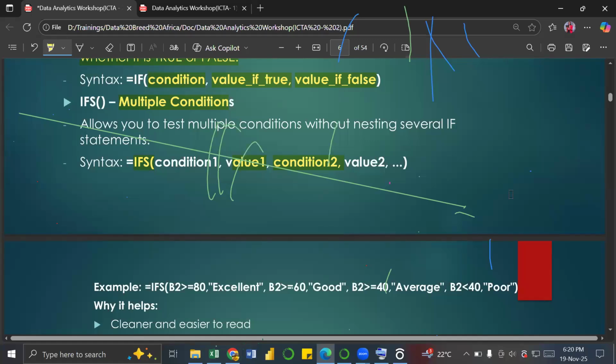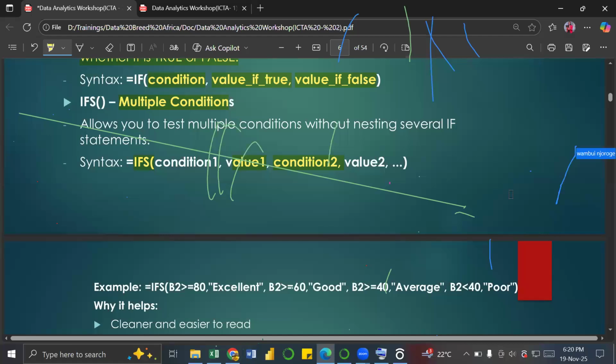Now, this one can be used when you want to have a number of levels. I think we did the IF yesterday, but it was for maybe 2 levels. If it satisfies greater than 50,000, it's going to be a high. If it doesn't satisfy, it's going to be a low.